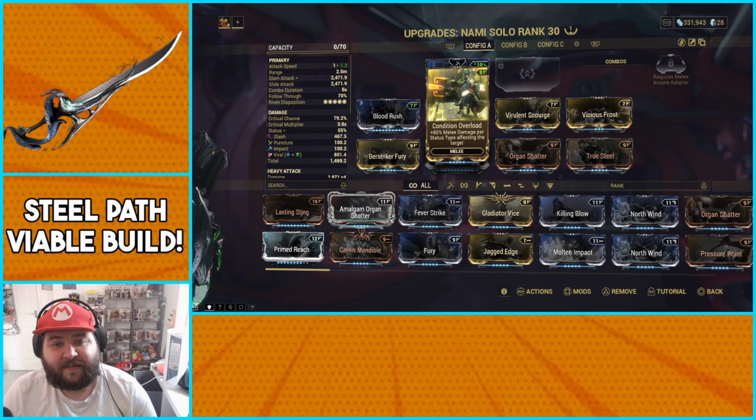Berserker Fury for on melee kill plus 35% attack speed for 10 seconds, stacks up to 2 times. So it gets you a 70% boost once you take out 2 enemies. Primed Pressure Point for 165% melee damage. Organ Shatter for 90% critical damage. And True Steel for 120% critical chance, times 2 for heavy attacks. So we're going for a massive crit build.